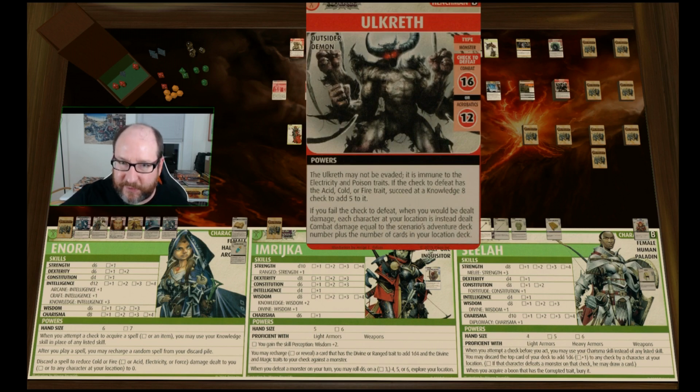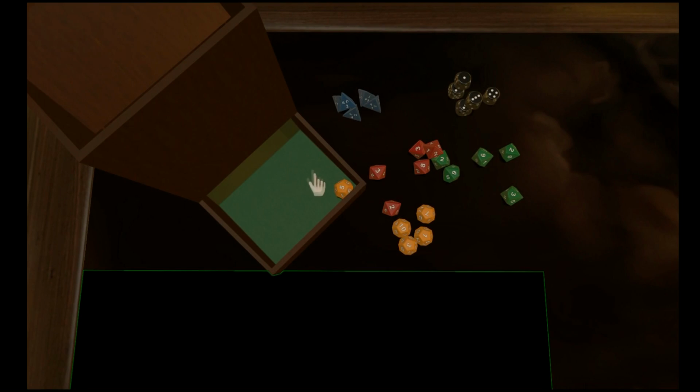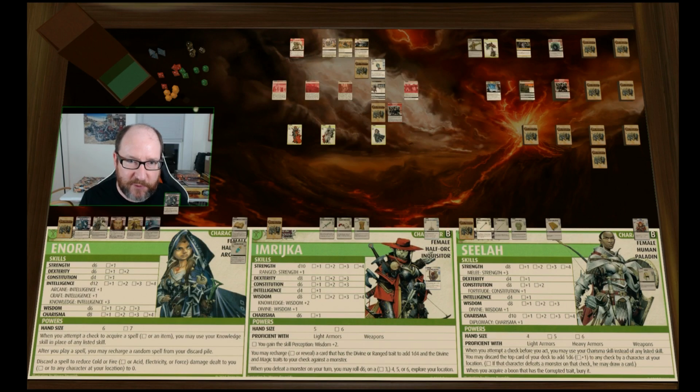And we get Ulkreth this time, which is exactly what we want. We can either have the cold or fire trait, so we just need to make a knowledge 8 check. So knowledge 8 for us is a d12 plus 3. D12 plus 3. And we get a 5 plus 3 is 8. So we do get that extra 5 points of damage, so now we are going to use our Frigid Blast. This is going to be a d12 plus 2d4 plus 6. Because we have a plus 1 anyway, and we just got a plus 5.